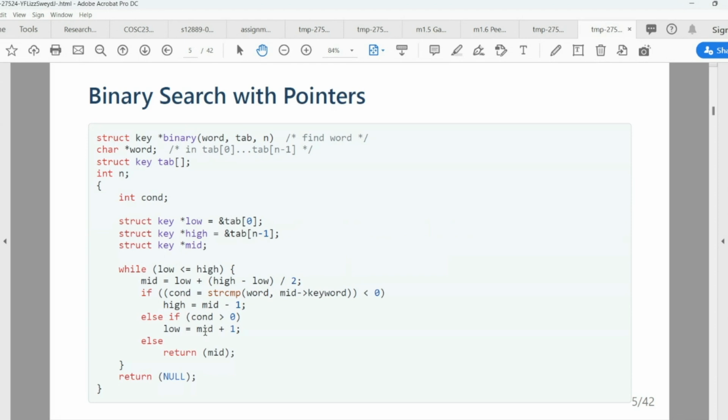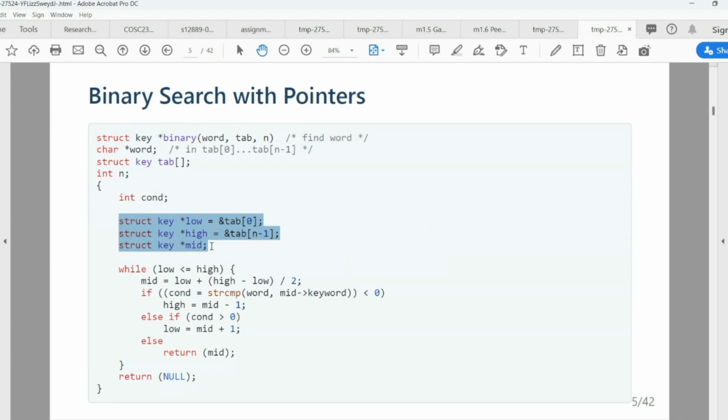So again, the biggest change here is the return type becomes the structure as well. Before it was an integer, I believe, right? Now, we also want to define low, high, and mid point as pointers as well.